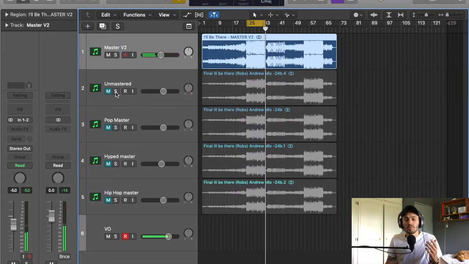Okay, so it's also important for me to say that I have level matched all of these masters, because if one track is louder than the other, it's going to sound to you guys like, oh, that one's obviously the better one, but it might not be, it might just be louder. So I have level matched all of these masters. So if you do hear a discrepancy in volume, what you're actually hearing is a discrepancy in perceived volume and perceived width. So even though all the DAWs might be peaking at the same level, a good master is going to give you that extra volume, which a preset master chain might not give you.